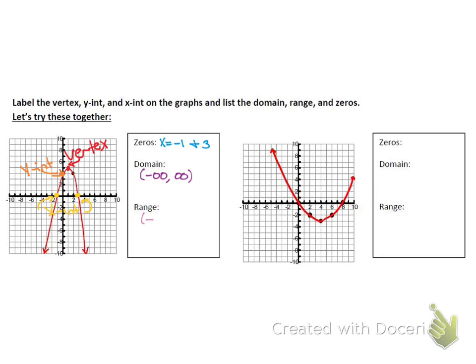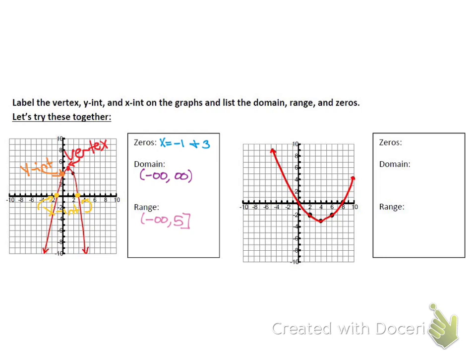And range we read from bottom to top, but we're not quite ready to look at that yet. Let's actually read from bottom to top here. So when you go all the way to the bottom, the first thing you encounter are arrows, and those arrows are pointing down towards -infinity. And we're touching the graph, touching the graph, touching the graph until we hit the vertex. Because we're talking range, we want the y value of the vertex, in this case 5. So we actually are going to write the range as -infinity to 5. Again, the first thing we encountered was -infinity. The last thing we encountered was 5. Parentheses always on the -infinity, or +infinity if it was, and then a bracket next to the number.